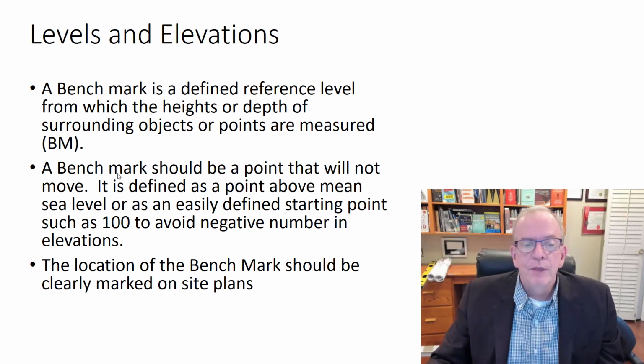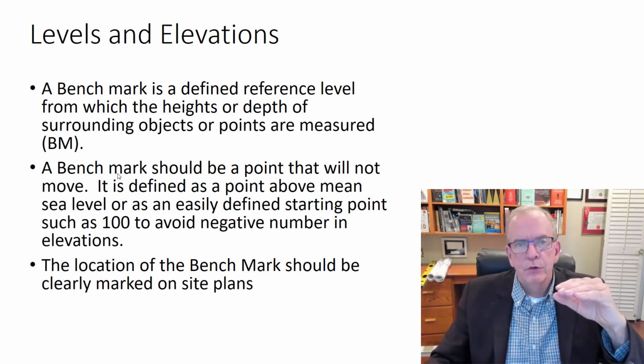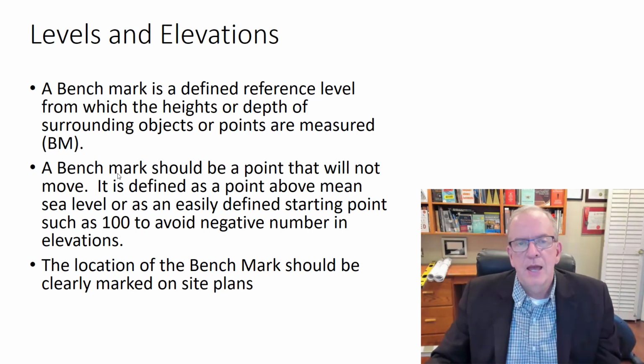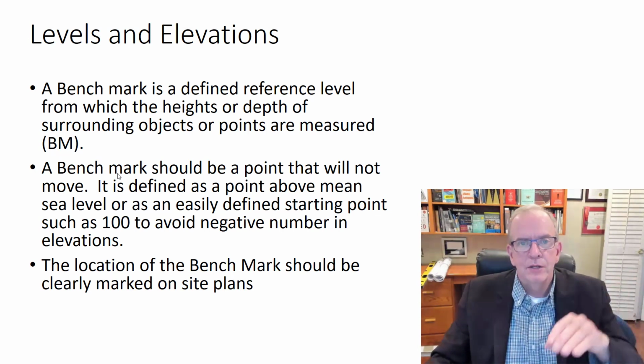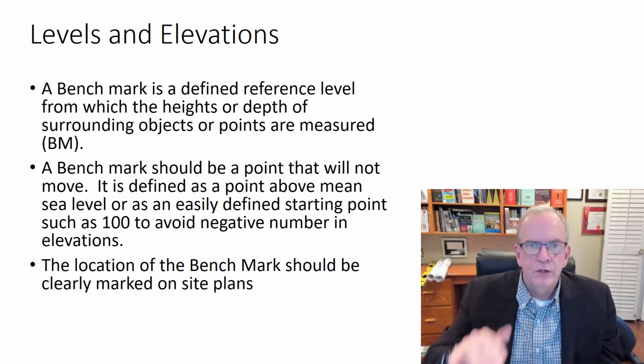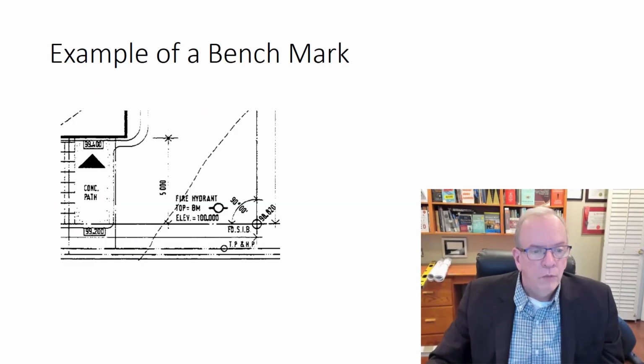You know, if you're just doing a simple building, it may not be referenced to mean sea level. They might just use a number like 10 or 100. And that just ensures that you know what depth you're going to go in relation to that benchmark. Very often a local fire hydrant might be used, and that might be benchmarked at that particular elevation, and that way you're not dealing with negative numbers for those purposes. So if you see all of a sudden a benchmark is listed at 100, that's what's going on, because there's no way the mean sea level is going to be exactly at 100 where you're building it. Very, very unlikely anyways.